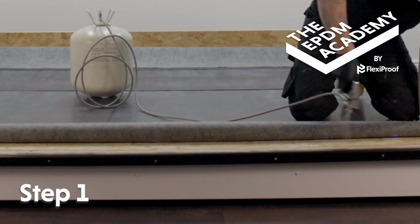As with one-piece EPDM, position the gutter trim backplate on the fascia batten. Make sure it's 1 or 2 millimeters lower than the roof deck surface. Hammer Ringshank nails along the gutter trim backplate to secure it to the fascia batten.